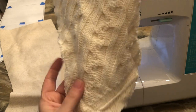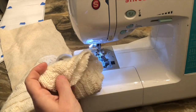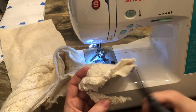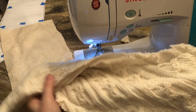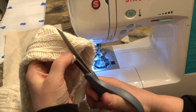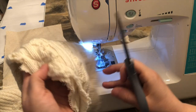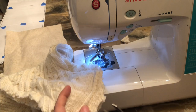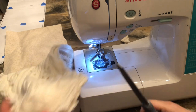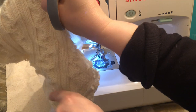So we have sewn all the way completely around it. Around these corners, you just kind of want to trim off the excess because that's where you're going to be turning it. And what I like to do is clip up to, not completely up to the stitching, but just a little bit on those curved edges. It just really helps. Not all the way, just a little bit. Like right here where the stocking goes up.